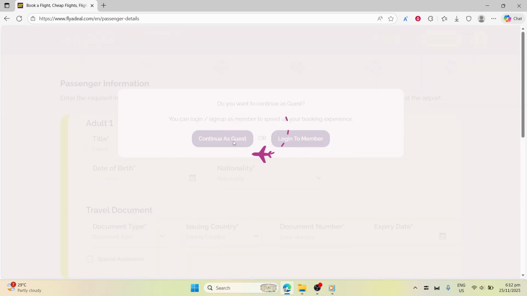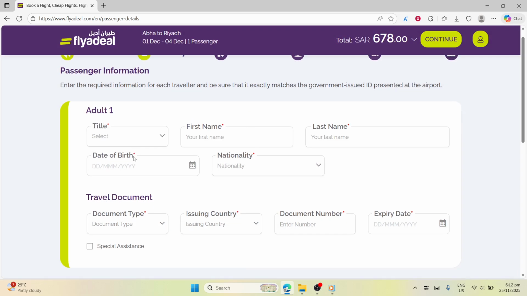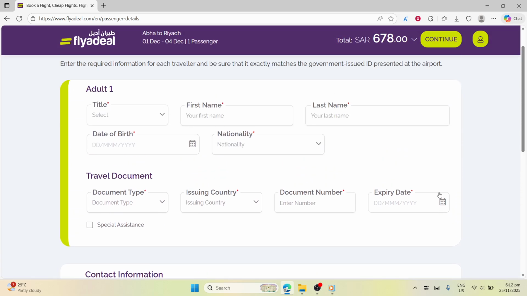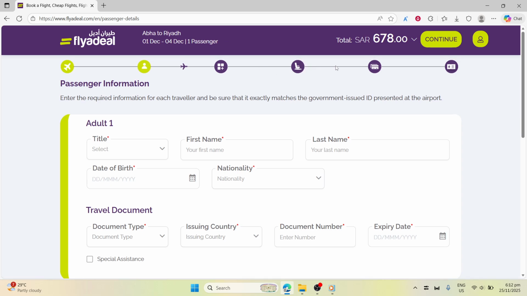After successful payment, you'll receive a booking confirmation with all your reservation details and flight information. You'll also get a booking reference number. Save this right away. Take a screenshot, download the confirmation, or store it in your email. You'll use this reference to manage your booking, make changes, add services, or complete online check-in closer to your departure.